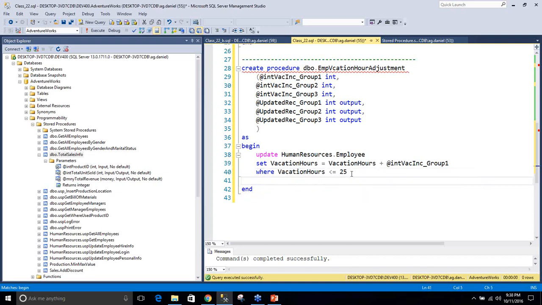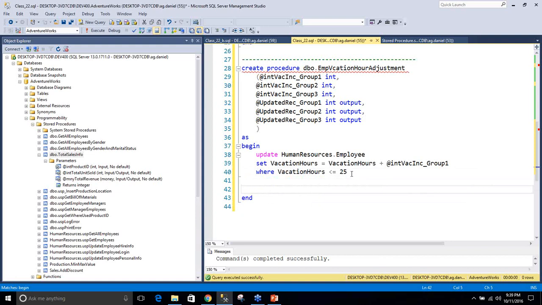Now the question here is, this statement is going to increment the vacation hours of those employees, but how do I know the total number of records updated by the previous update statement?